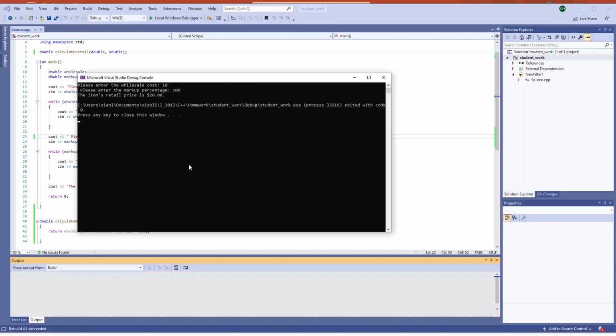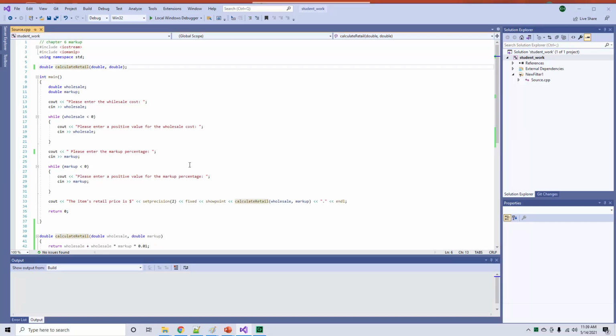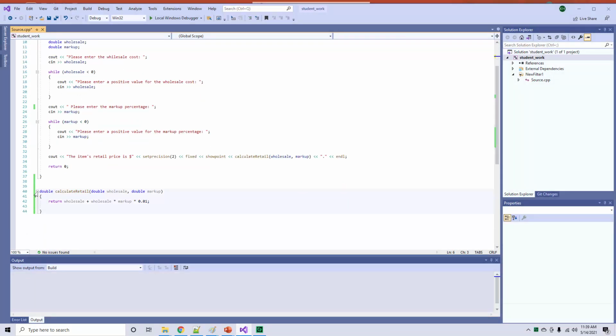Let's do another example. Let's write this as a procedure. So it's a void, return nothing. And let's also pass by reference, see what happens. So I comment all those.